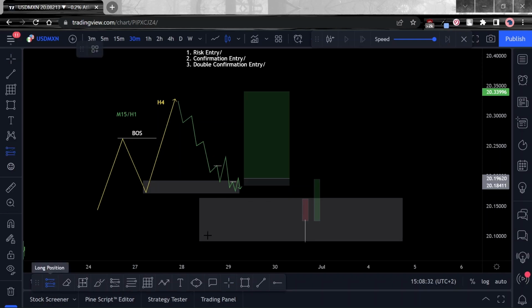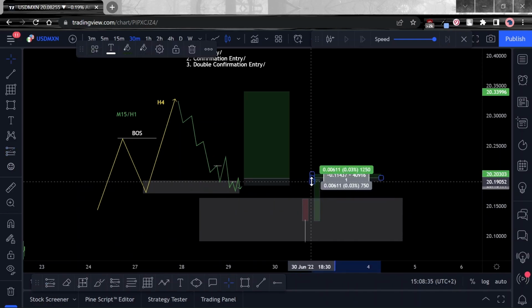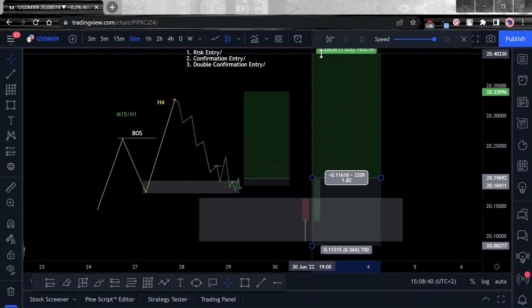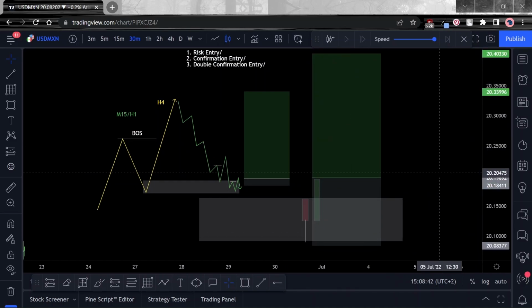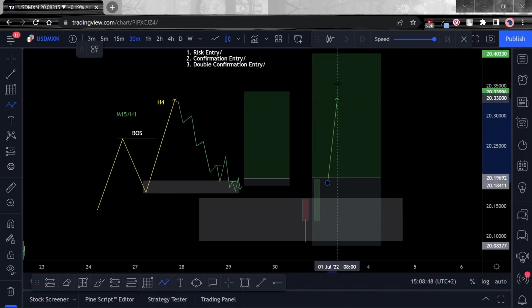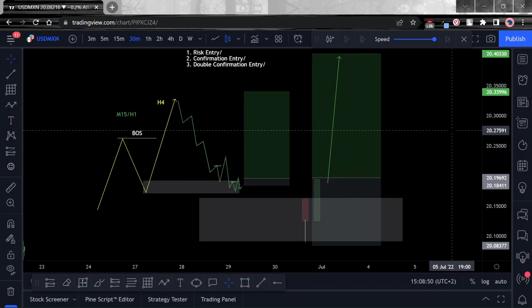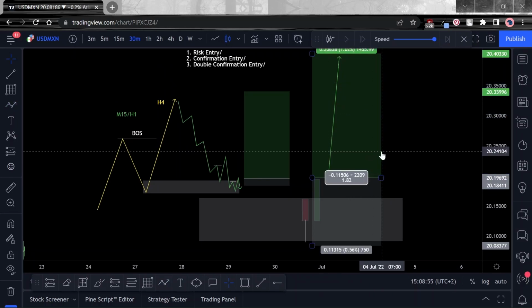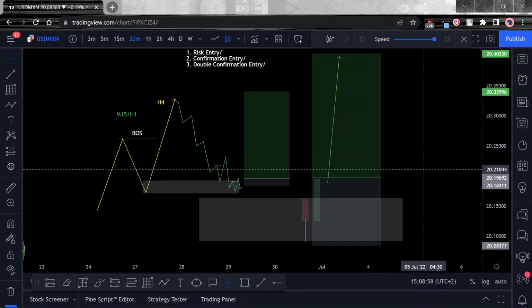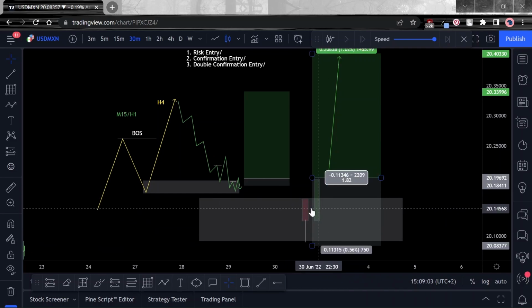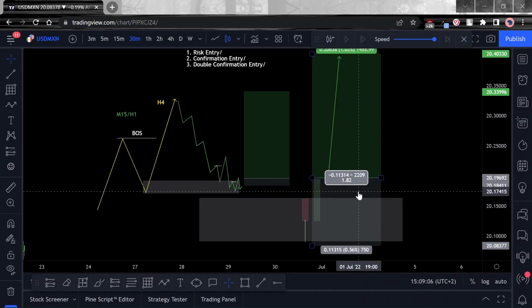You whack on a buy stop above the momentum candle, and you put your stop loss here, and you let the trade go wherever it's supposed to go. So that means if the next candle is going to go above this price, you're going to be triggered, and hopefully you go with the momentum long. All right. So this is another method of entry that I've seen people take. It's always up to you which method you then choose. Obviously, you need to go to a lower time frame to see these confirmations and take those buys and go along with the market.